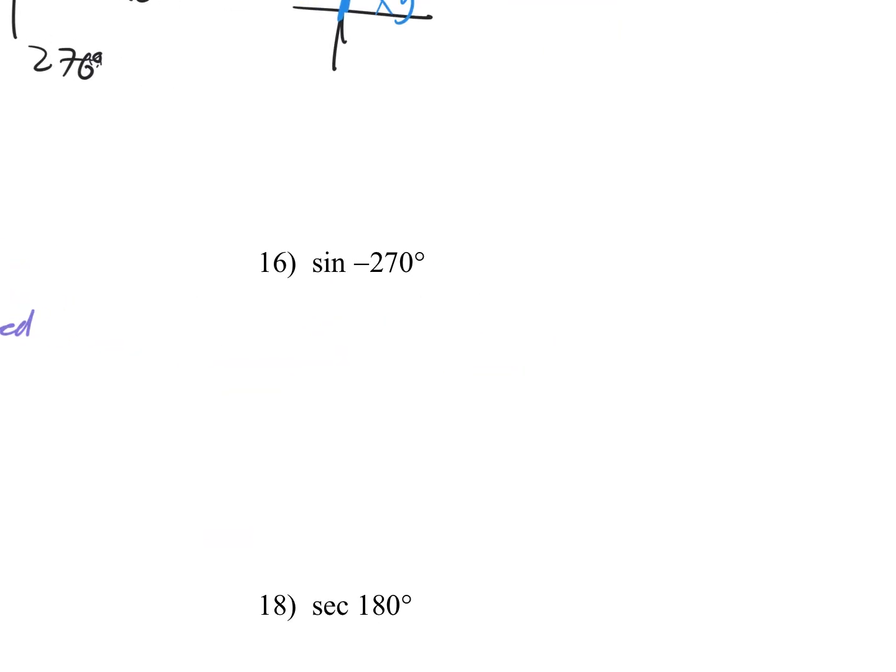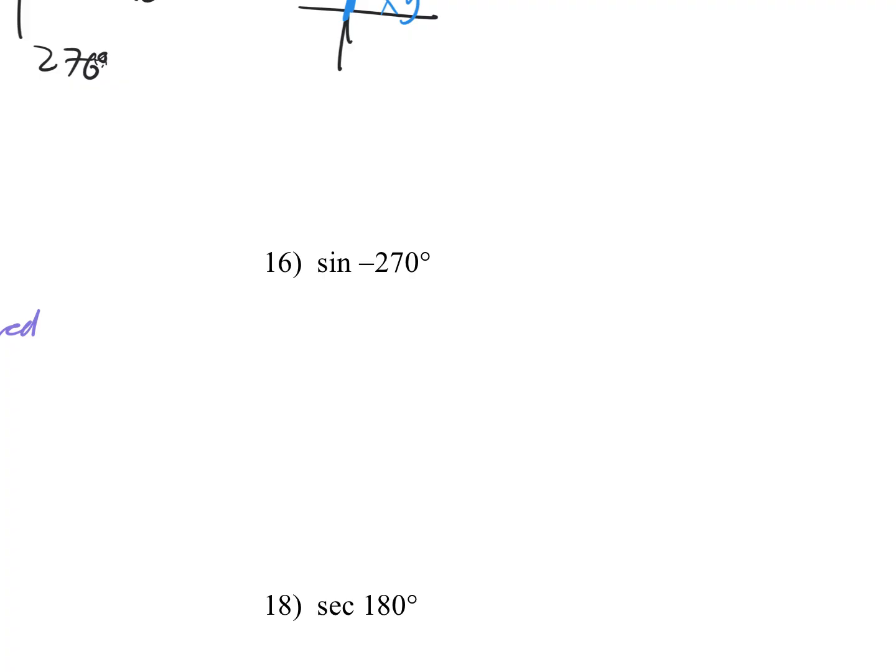All right. Now sine of negative 270, again, you could know that negative goes in the reverse direction, but if you didn't want to deal with the negative, you would add 360, and we get sine of 90, which is up in this part of our plane, right? And that's going to be at the point 0, 1. All right, so I can say that this is an r value of 1, and sine is y over r, so 1 over 1, which is 1.